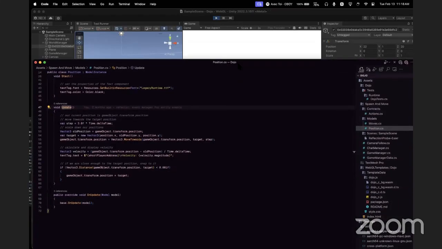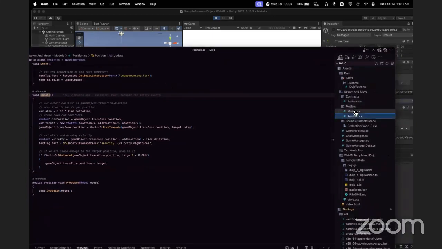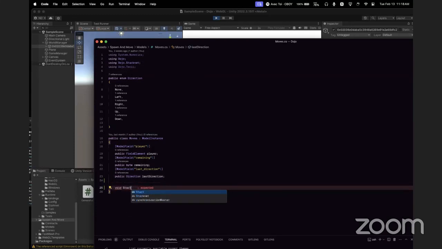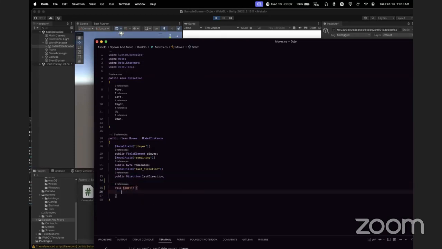Basically, you can do this on any model. For example, in the move model, we have this, but what we can do is add a void Start, and this function is going to be called whenever this model of an entity is created.